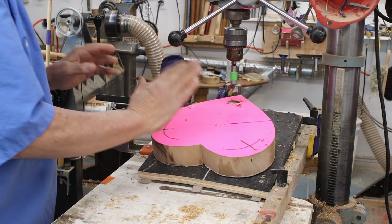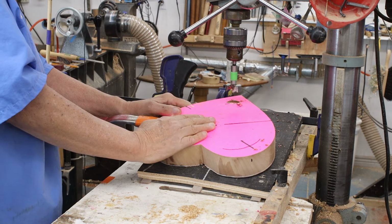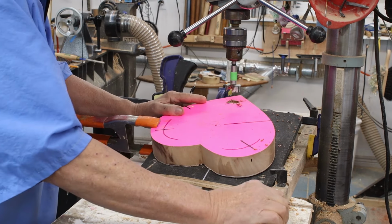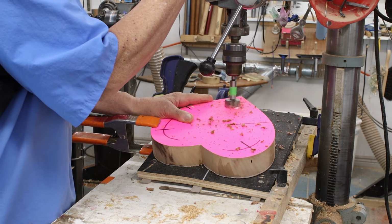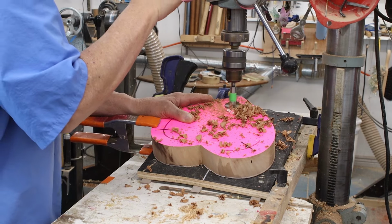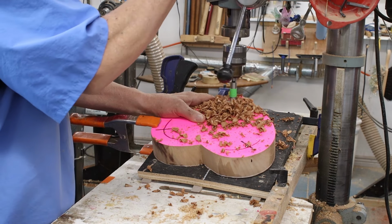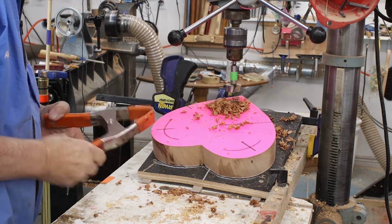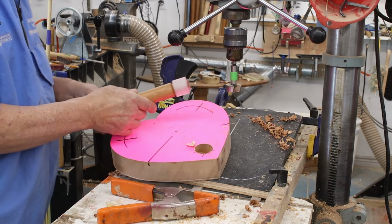All right, now I'm ready to drill my seat. I've got my depth stop set here for the depth of these. I don't want to go down too far. And I've got everything clamped down as well as I can clamp it down. Okay, I'm going to find one of my legs. Okay, now I've got one of my legs here.